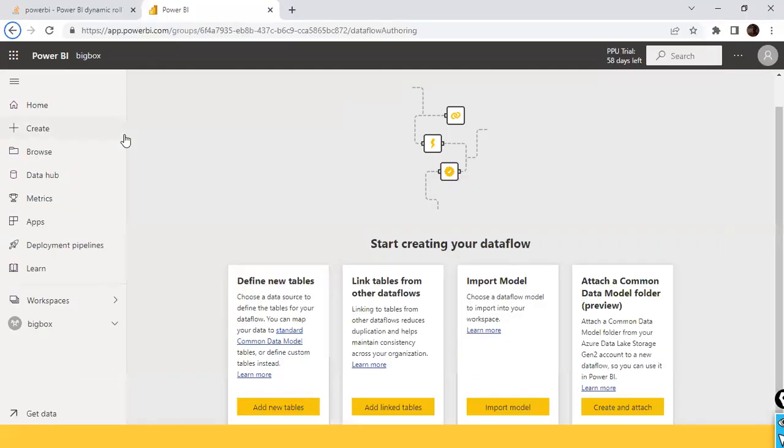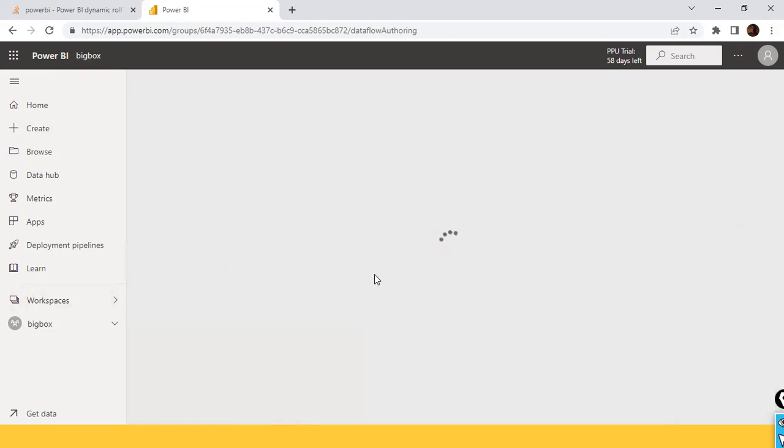Now instead of going to my Power BI Desktop, how can I use the Power Query editor on the cloud? That was the workflow. Look here, I just click on add new tables.